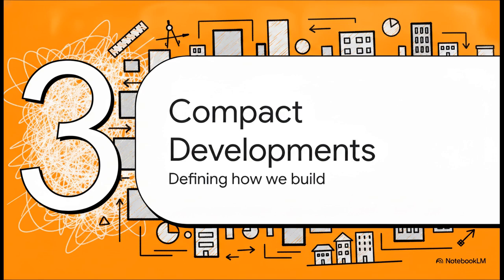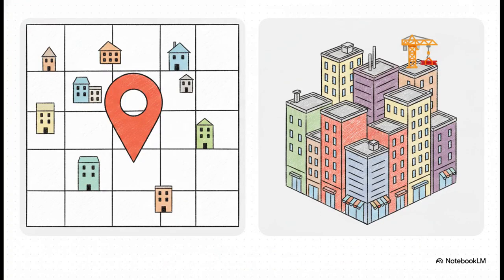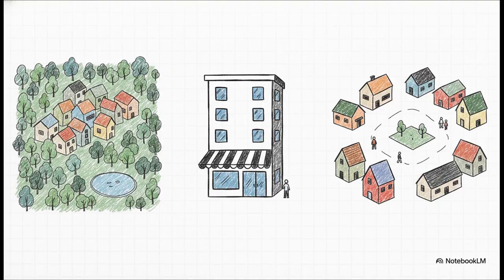This is where we shift to how we build. Now, what's really interesting about this slide is the clear contrast. While we just established that infill sites are strictly geographic, it's where you build to utilize existing infrastructure. Compact developments dictate how you build. This concept is entirely focused on the structural layout, the density of the units, and the mixture of different uses within the neighborhood itself. The SASB framework actually recognizes 3 distinct types of compact developments.